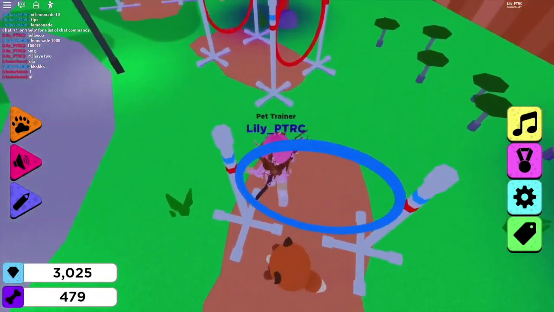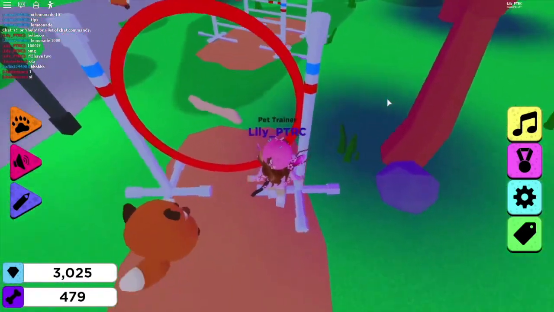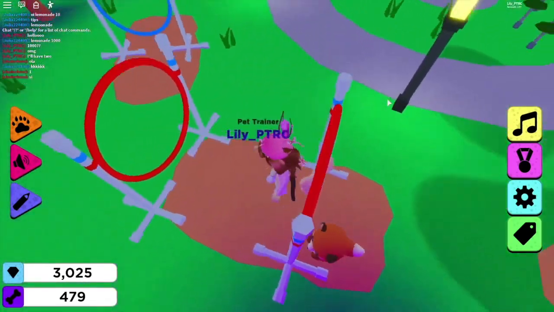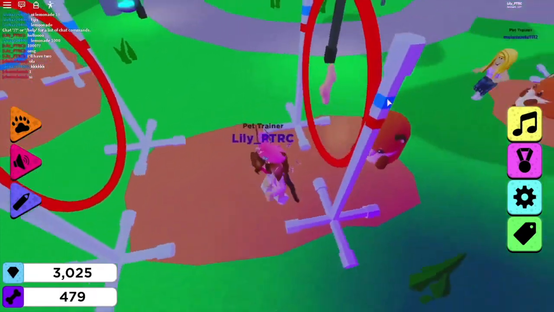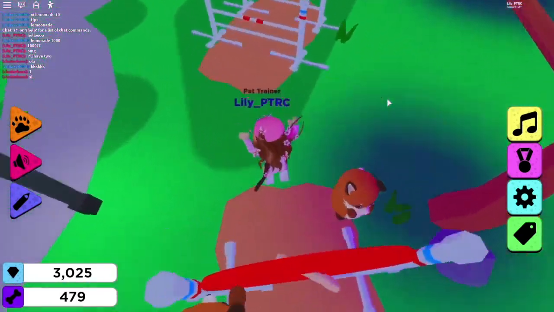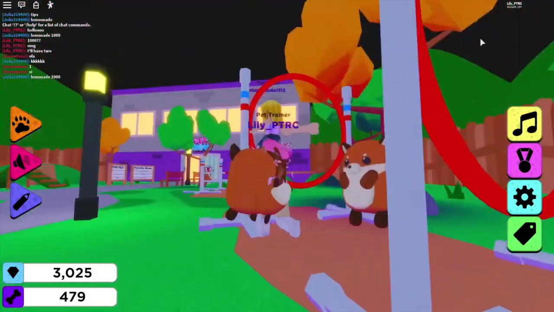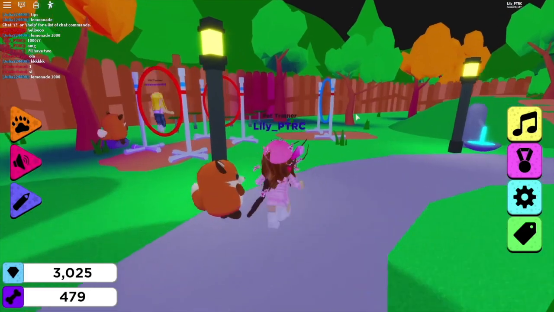Ah, this is hard. I can't get it. Oh no, I can't get it. Oh no, someone else is coming. They're gonna get it. Okay, that's okay. I'm gonna let her get that treat and I'm gonna show you what you can do with these.